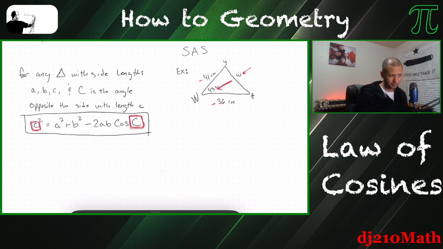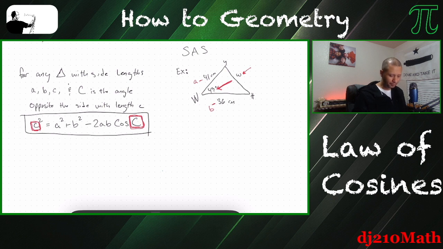So in these problems, the formula has a's, b's, and c's. Nothing says that the problem will have a, b, and c. If it does, it's going to be ideal, but if it doesn't, that's okay. The side that we're looking for needs to be across from the angle that we know. So in this case, little w, you can count that as little c, and big W, you can count as big C, capital C. And then the other two sides are just a and b, whichever one you want. Literally, I can assign this to a and this to b, and it won't matter. You could switch them, and it's going to come out the same.